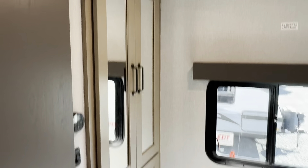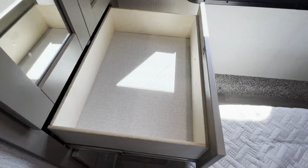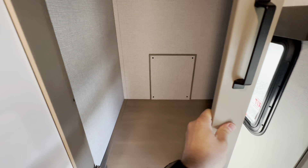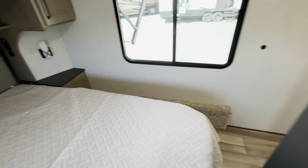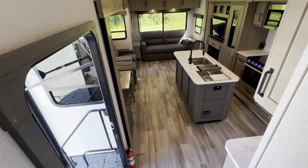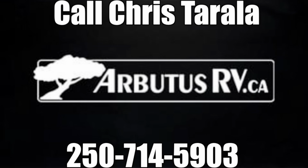Heading into the bedroom — just the right amount of space in here too. You've got 110 and USB on either side of the bed, so for folks dealing with CPAP, you've got that available to you. There's shelving and ledges on both sides, overhead cabinetry for storage, and they even tucked another closet in on this side — four drawers going all the way down to the floor, all fairly deep and very functional. There's also a good-sized closet space. I do not see plumbing for washer/dryer and don't think there's enough depth to store one, so for those of you looking for that, this may not be the way to go.